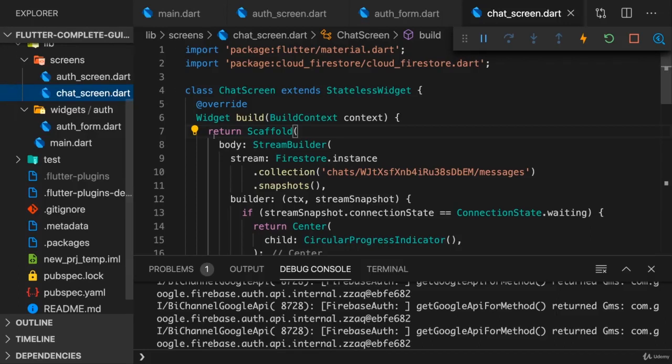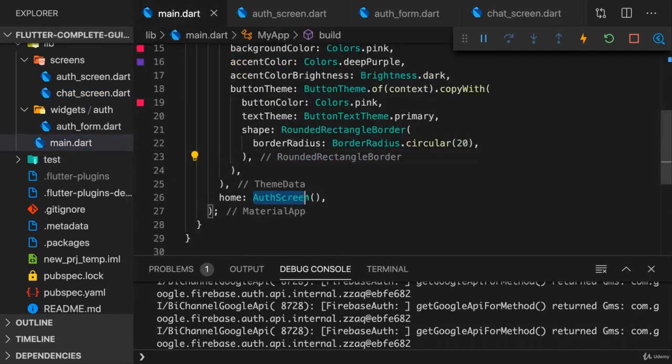So we want to load that chat screen if we are authenticated, and therefore in main.dart we need to swap this auth screen for the chat screen if we do find out that we have a valid token. Now in the auth section we did something similar, but there you saw that there are a couple of steps you need to take care about when you're managing the token on your own.